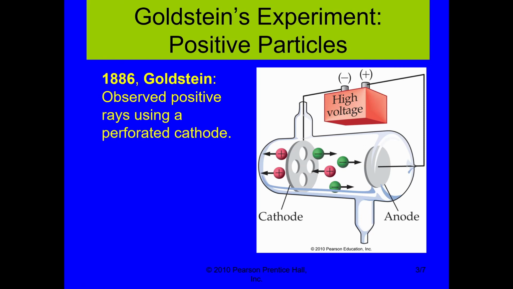In 1886, another experiment was performed by Eugen Goldstein, which showed the existence of a positive particle. In this experiment, a cathode ray tube was also used, and they found that electrons were formed and sped towards the anode, but positive particles were also formed and shot in the opposite direction, towards the cathode. These particles also had a different mass depending on the substance that was used. And the lightest gas, hydrogen, was shown to have particles that had a mass 1,837 times that of an electron.